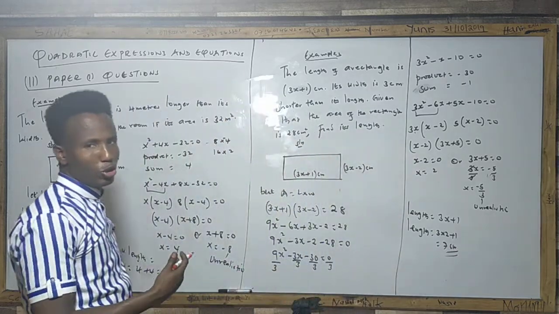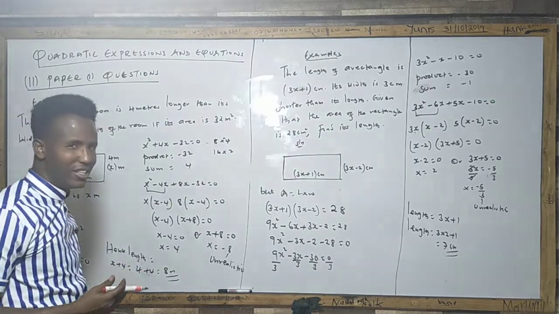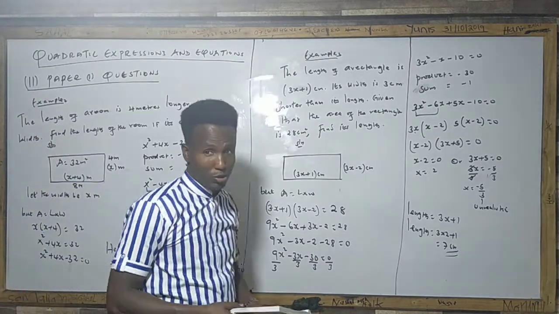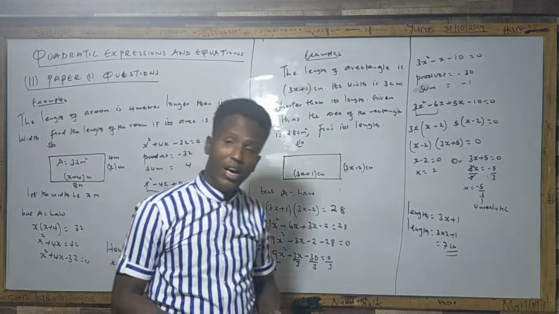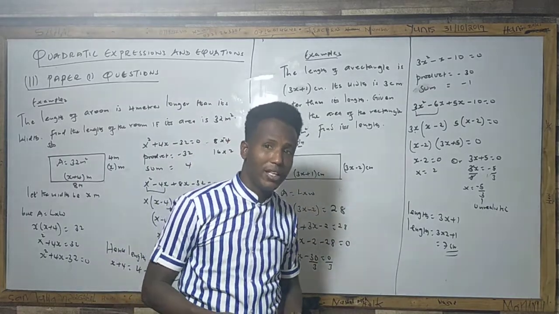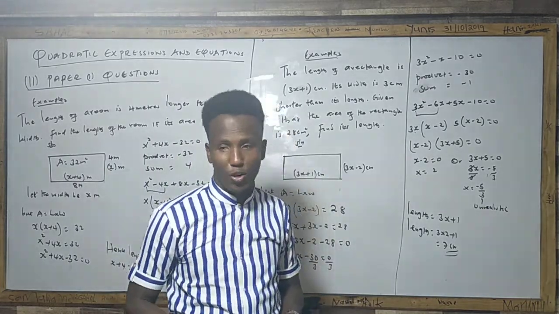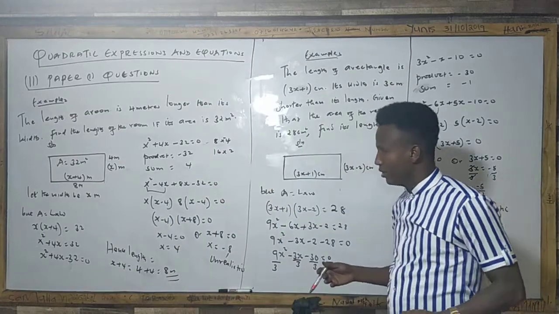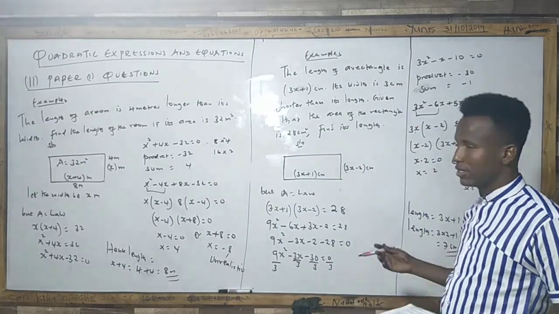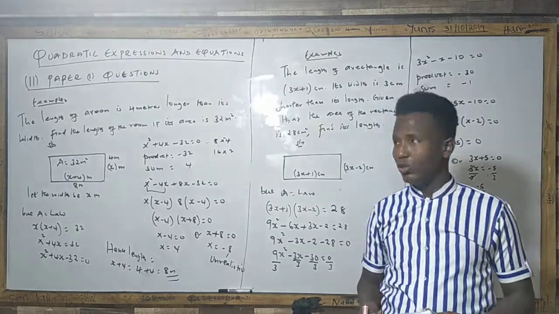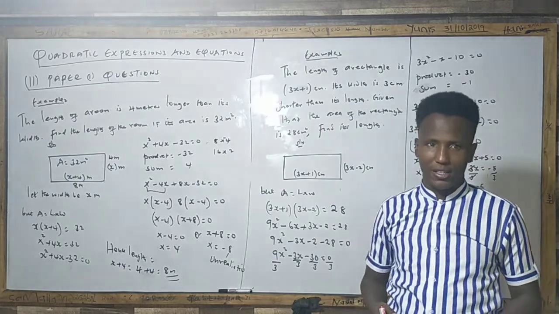Okay? Please make sure you copy this. Very helpful in KCSE. Okay? I'll make sure to give you a lot of examples. I will start from the first chapter, quadratic, until I go to the last chapter of Form 3. Remember, this is how you're going to solve a question of 4 marks. In our next class, we are going to see more examples so that you understand this better.